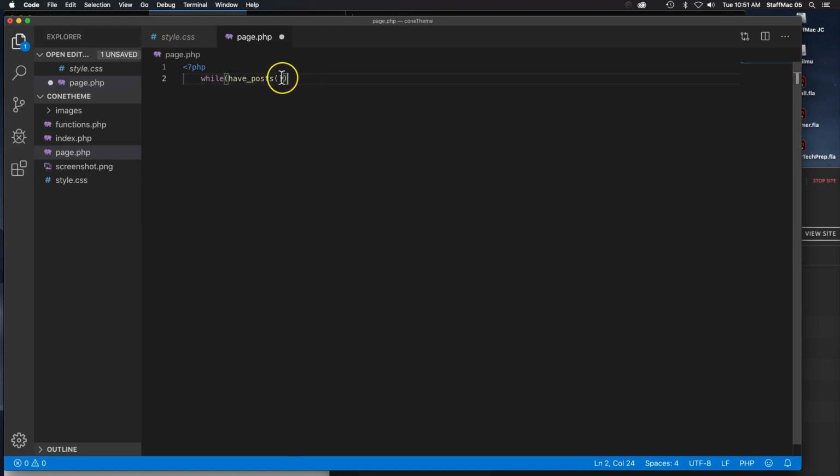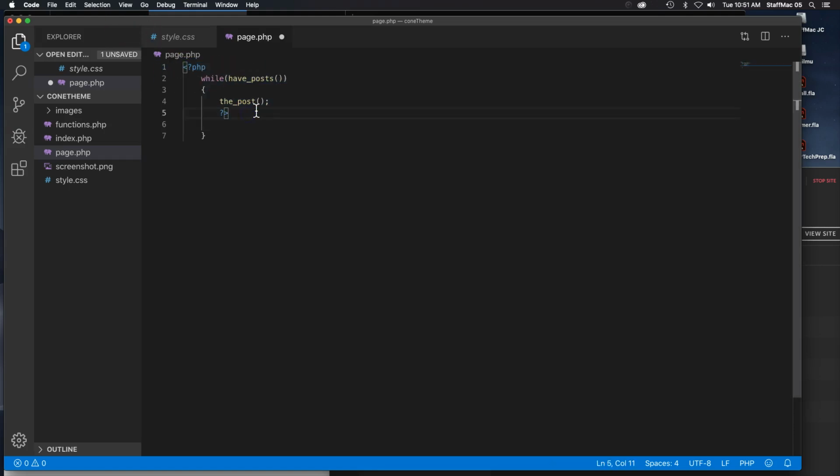While this is true, while there are still posts, I'm going to have it run this code. We're going to run the post. Then inside of that, we're going to close that. So for each one of these posts, this is the part that needs to be PHP.